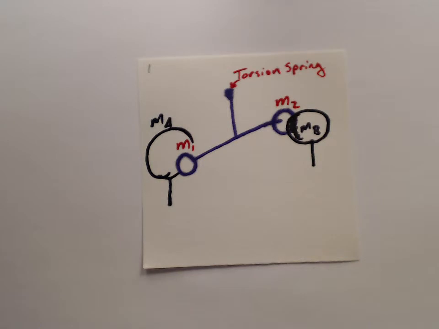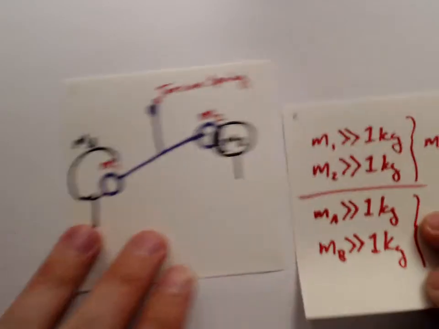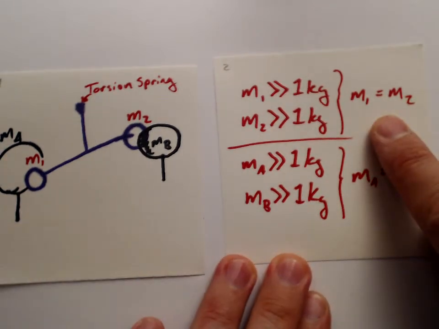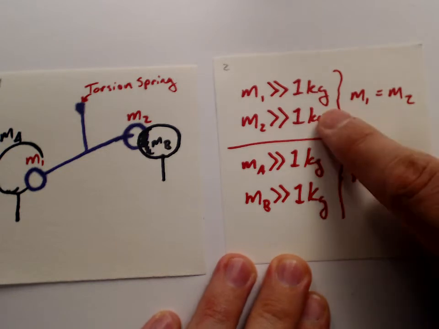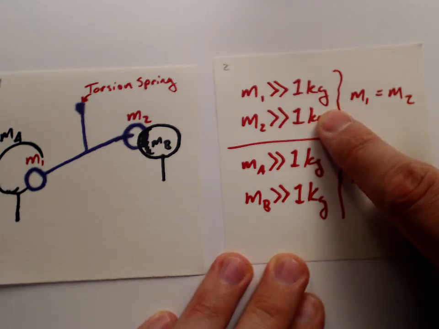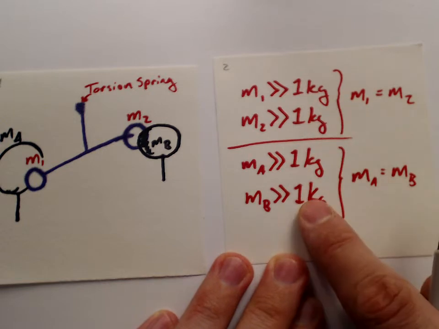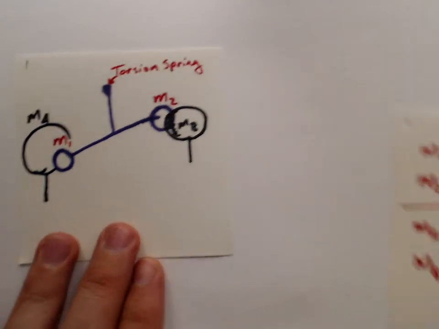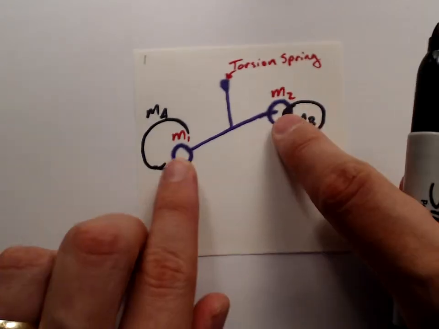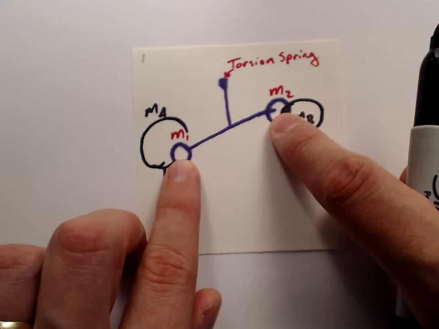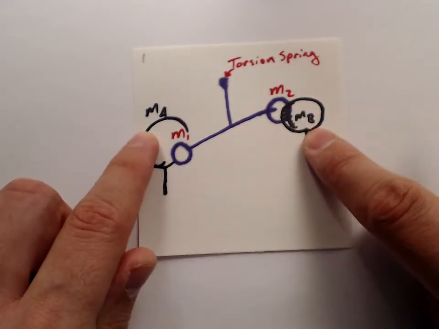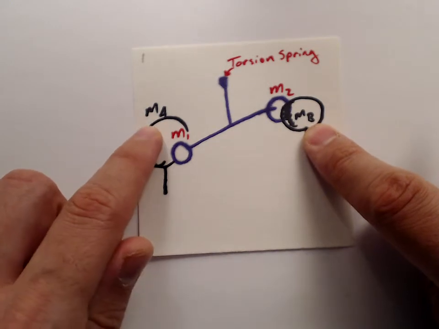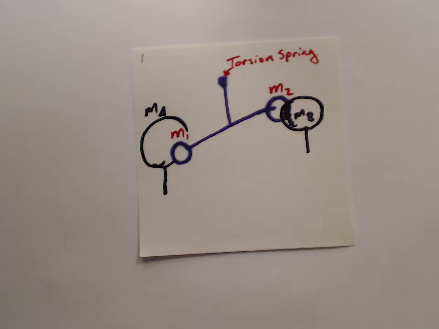I do want to say that mass A and mass B are equal to each other in size. I also want to say that mass 1 and mass 2 are equal to each other. And on top of that, I'd like to say that mass 1 and mass 2 are huge. Much bigger than a kilogram. And mass A and mass B also absolutely enormous. Okay? So these things are in balance with one another. So it's a nice balanced torsion rod with mass on either end. And mass A just in front of mass 2 on the right and mass B just behind mass 1 on the left. So you sort of ask the question, what's going to happen to this thing?